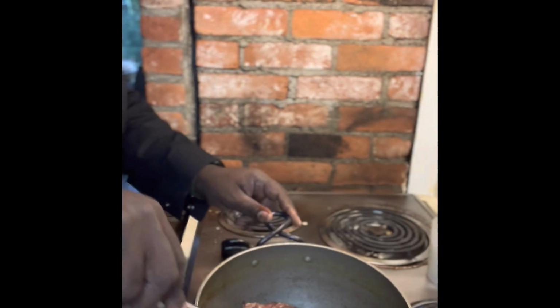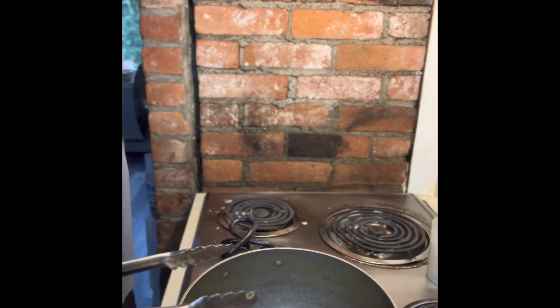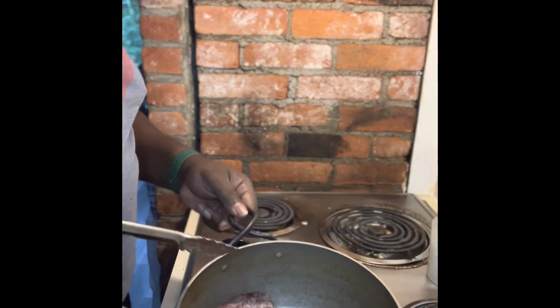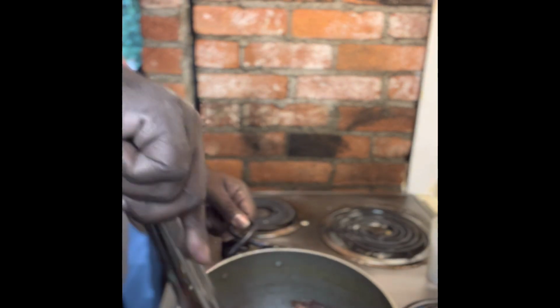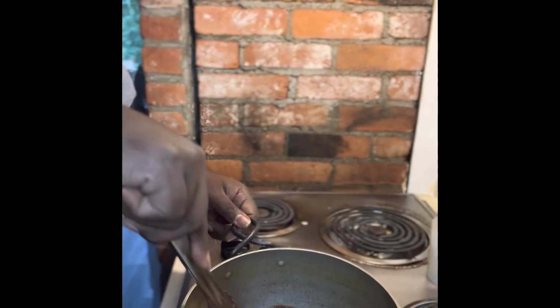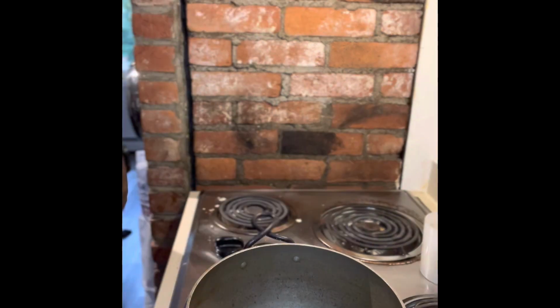When your grease is nice and hot, just go ahead and stir those right on in. They're already cooked, they're smoked. What you're basically doing is heating them, tenderizing them, kind of bringing them up to temp before you add your seasoning. This is a good point where if you are using fresh seasonings, such as garlic, bell peppers, onion, celery, also known as the Holy Trinity, go ahead and do that now.